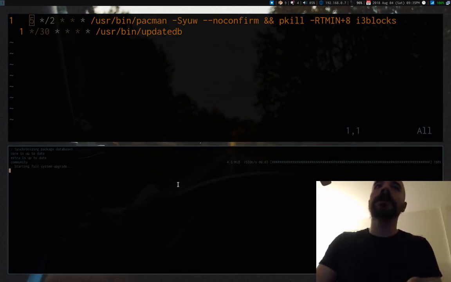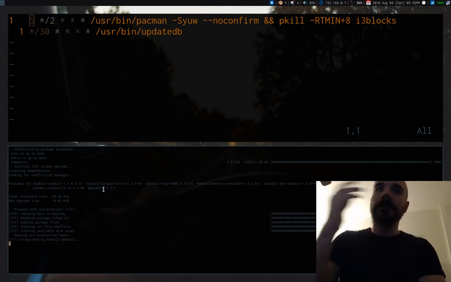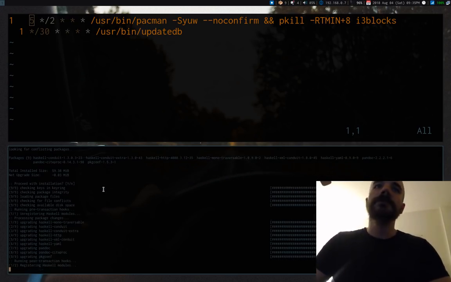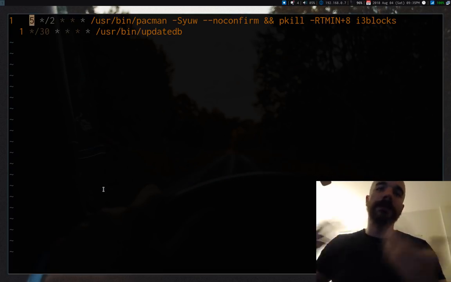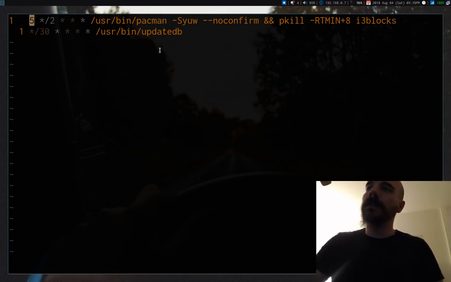This isn't part of cron, but what I have it run in my system is, do you want to go ahead and install all these programs? And notice I've already downloaded all of these, so if I press enter to continue, it's really just going to immediately install them because this command downloaded them for us. So that's about it. Those are my cron jobs.